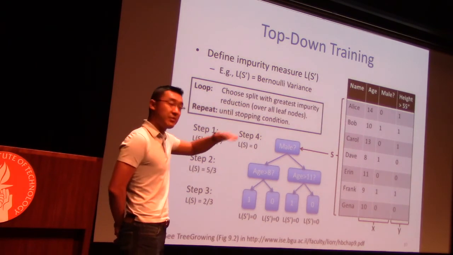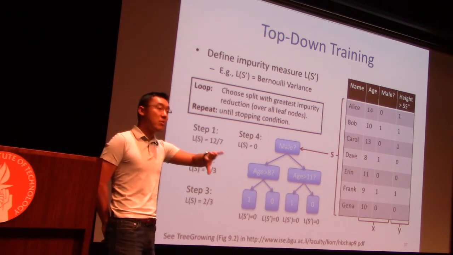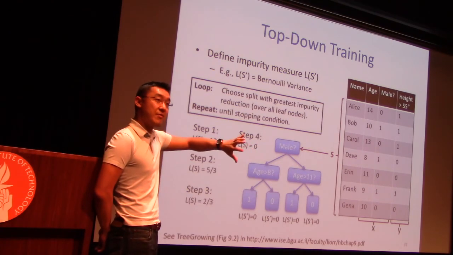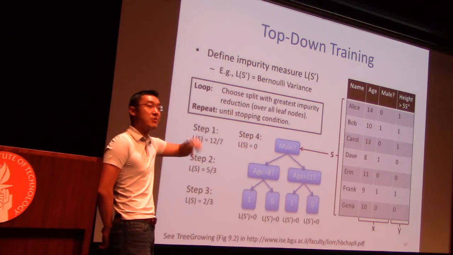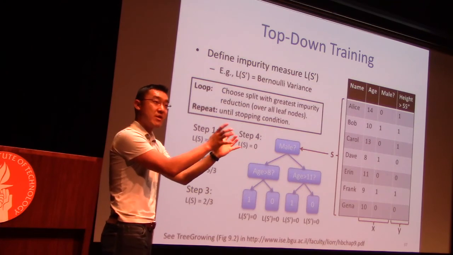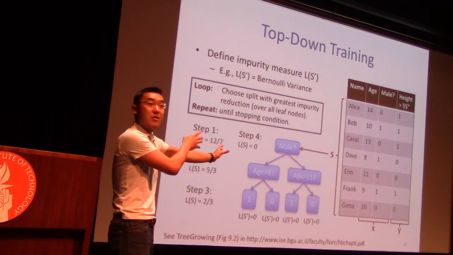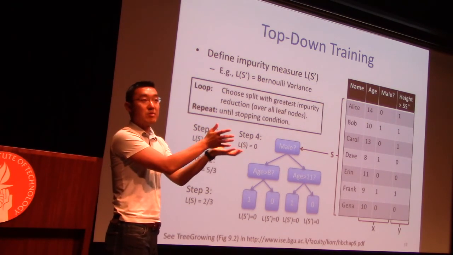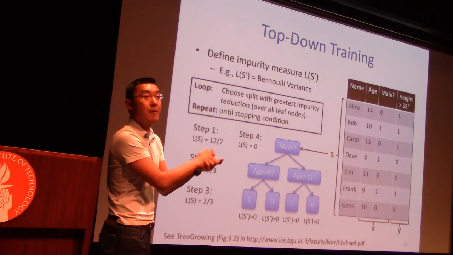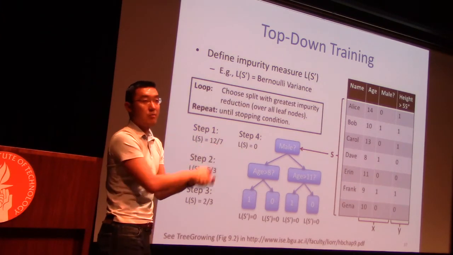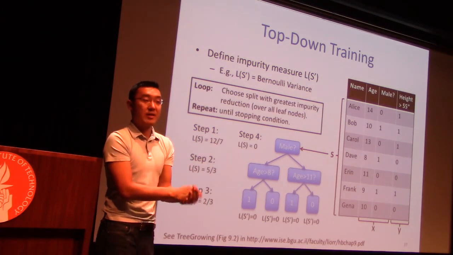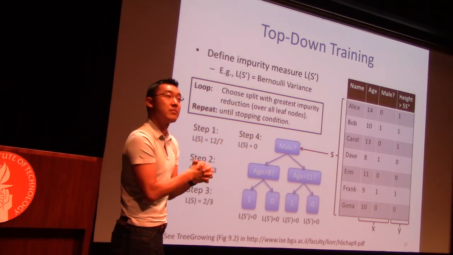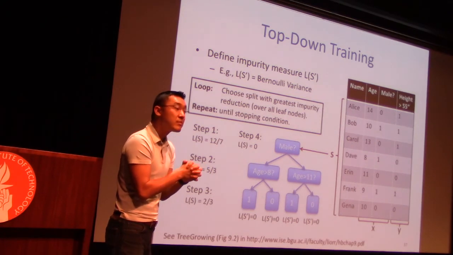So when you are recursively doing this top-down training, you don't care what questions you asked before to get to this partition. Every time you recursively call this top-down training procedure, you're given some partition of the training data. You're at one of the nodes that's currently a leaf node, and then you just try all possible queries, and then you pick the one that gives you the best impurity reduction. You don't care about the queries you've asked before. It's sufficient just to consider the training data that gets partitioned to this node. So I think the question is, does the order matter?